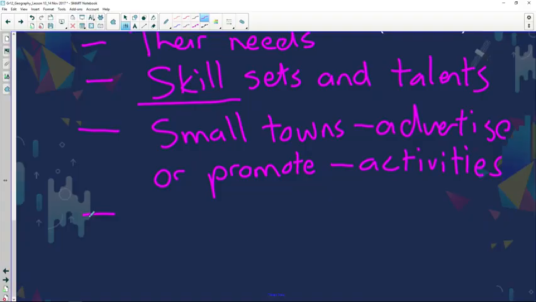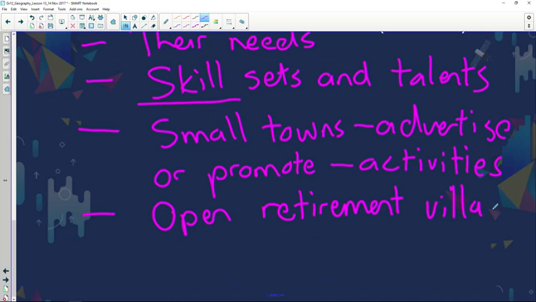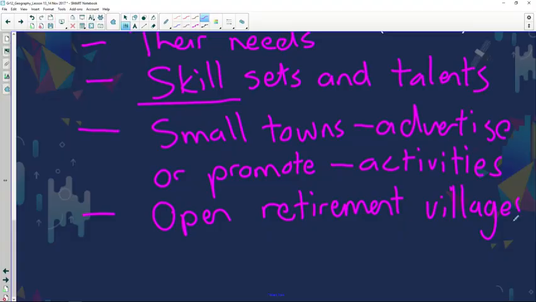Another example, Franschhoek, renowned for its wine. Maybe they can have markets every Friday, every Saturday, over weekends, so people can travel to Franschhoek and enjoy the markets and have some of their quality wines. Another thing we can do is open retirement villages in these small towns. So that means there will be an influx of people to come and visit the people that are in a retirement village.